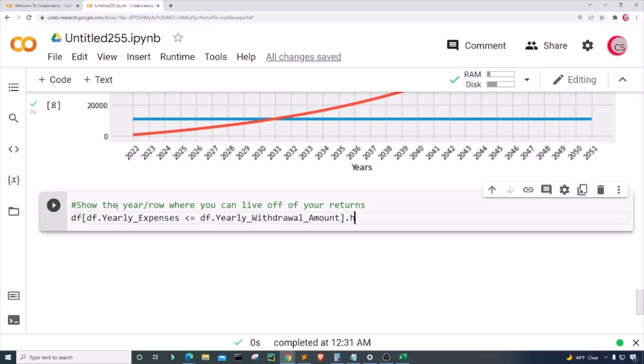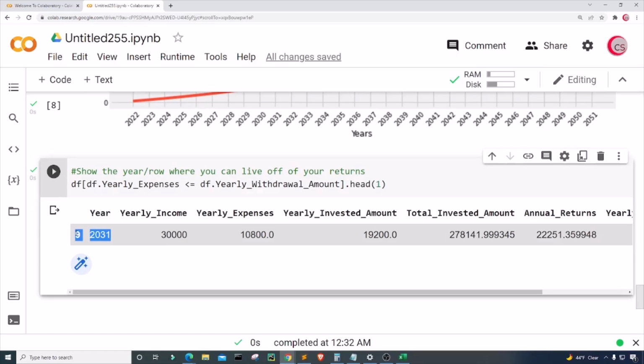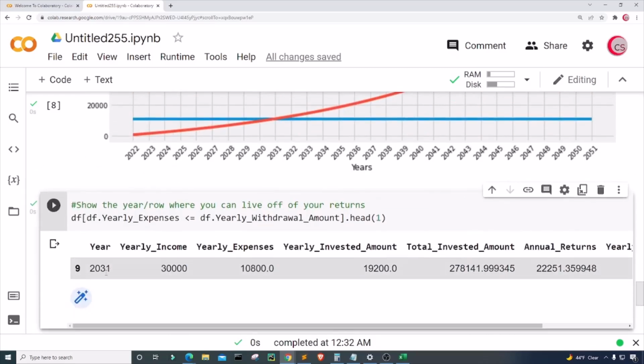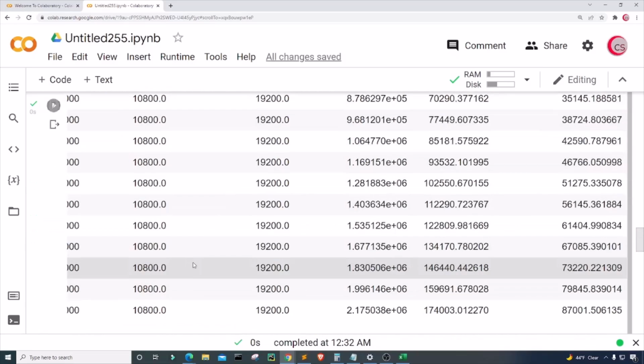Okay, and only want the first row of data, so I'm going to put .head and then put 1 here, and let's run this. Okay, and we found it. It's the same year. Now we can just see it instantly. Okay, so by the end of year 2031, you will be able to retire. So now let's play with the numbers a little bit.